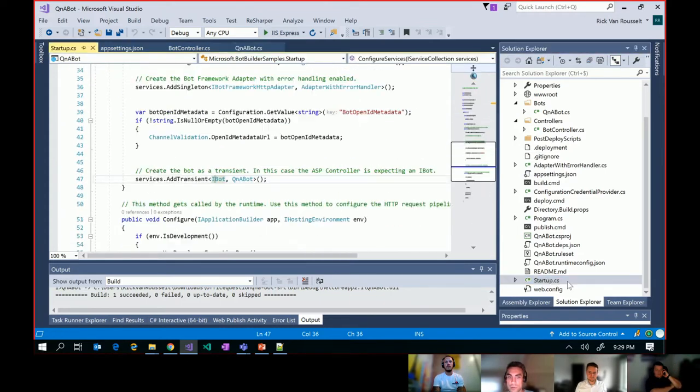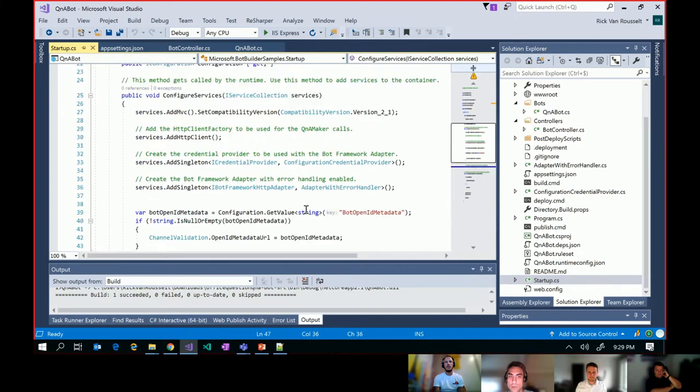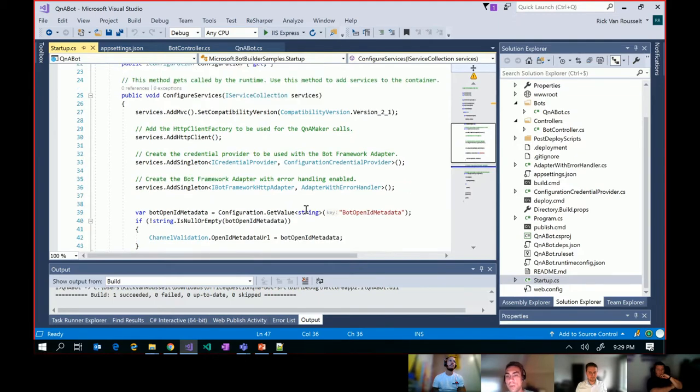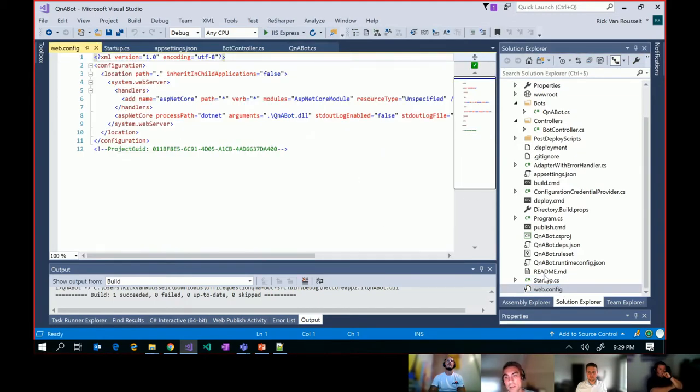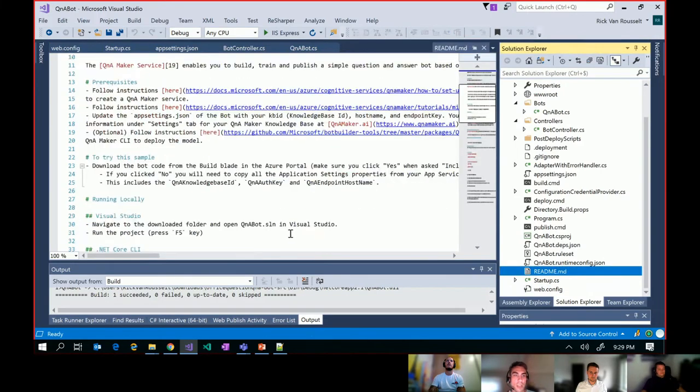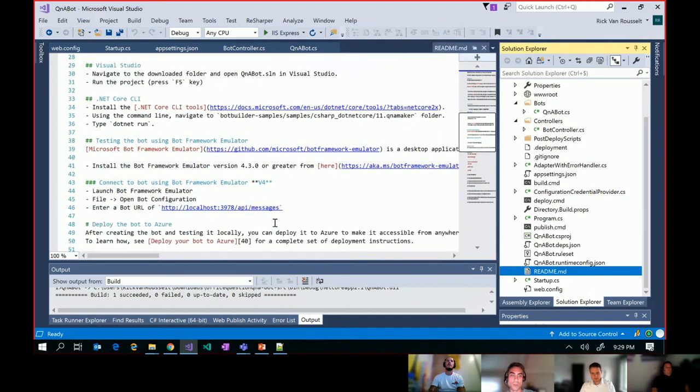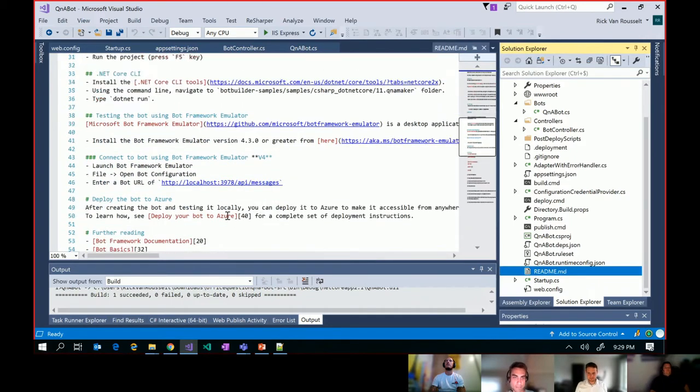The configuration stuff looks like a regular website or web service. Yeah, it's a regular .NET Core web API, actually. Perfect. So it makes it not that difficult. The web.config, where we normally store information, is non-existing anymore in .NET Core 2. But for this one, we're using the appsettings.json file. And there's also a README file, which will help you if you're running locally, with Visual Studio, the .NET Core CLI, some information, always interesting.